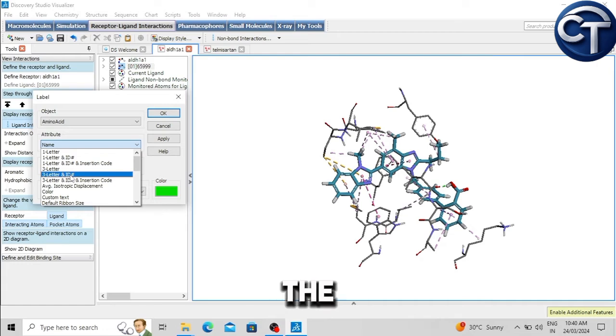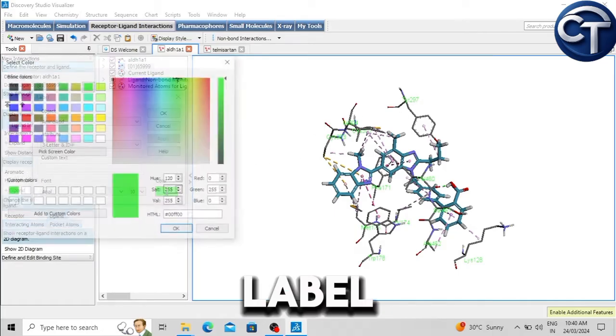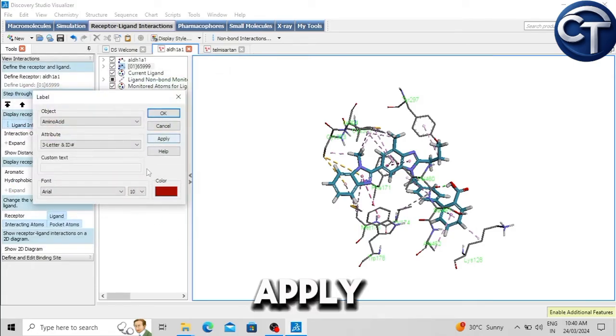That means the name of the amino acid in 3 letters and their number. Click here to apply, and you can change the color of this label. I'm changing it to brown, and you can change the font and font size.